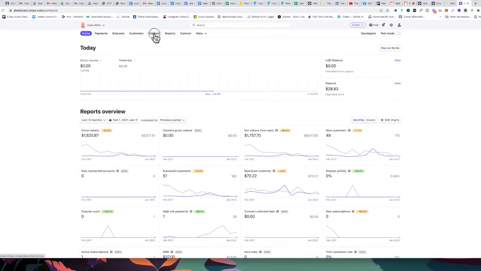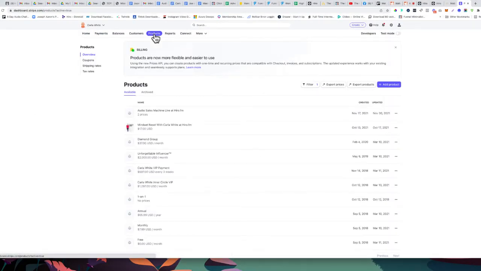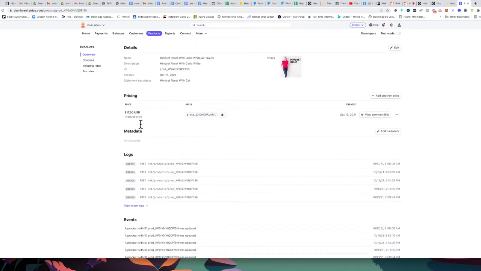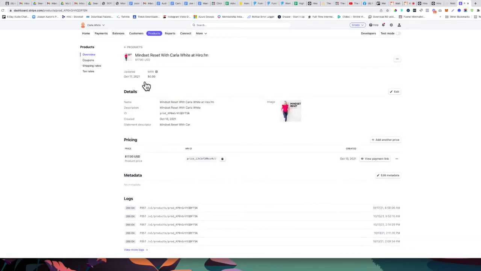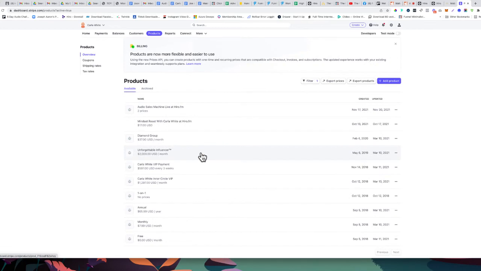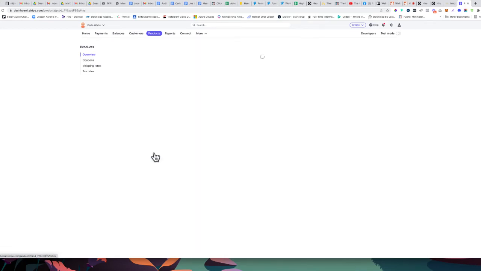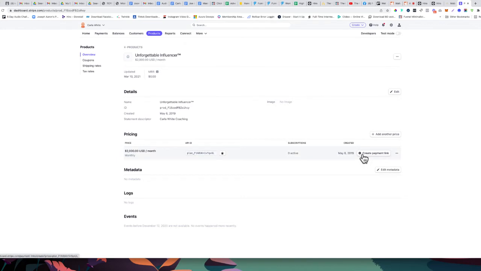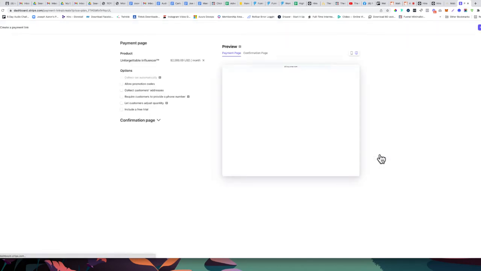And if I go into products, when you add a price in Hiro, the product will show up here in Stripe. So you can see it, but the cover art won't be brought over. Okay, so you can click on this and create what's called a payment link. Now, if I didn't have a payment link created for this, let me see if I can see what this is. Okay, it'll have this little button, create payment link, which is super simple.